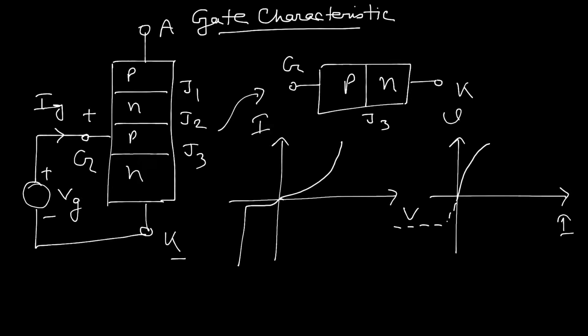In a SCR, the gate is connected to the cathode through a PN junction, which resembles a diode. Therefore, the VI characteristics of a gate is similar to a diode. Due to different types of doping density as well as doping concentration across the PN layers, there is a considerable range of characteristics within a given production batch.